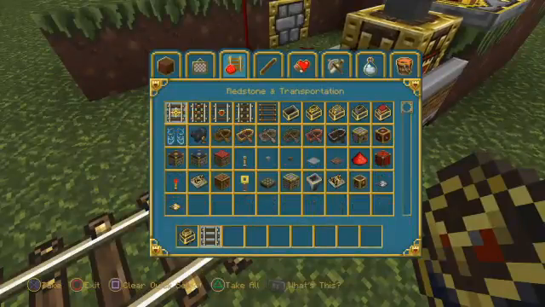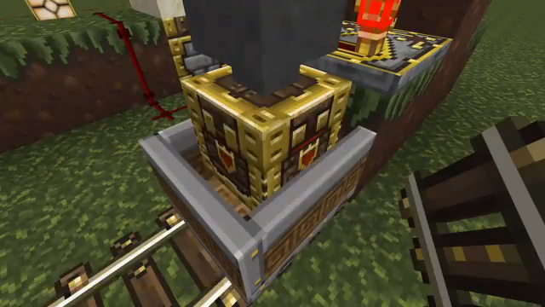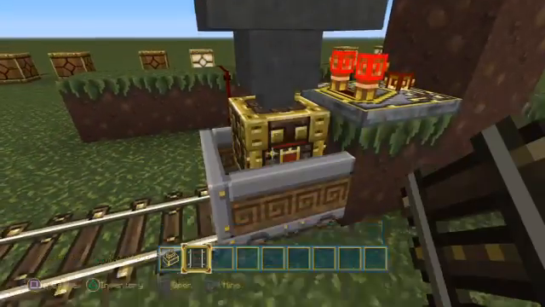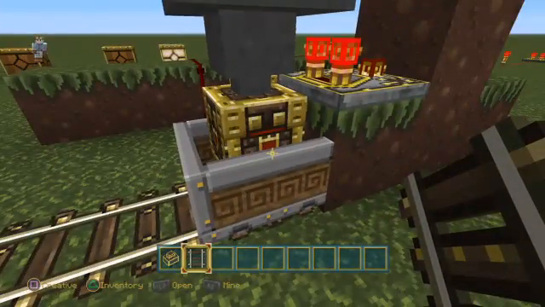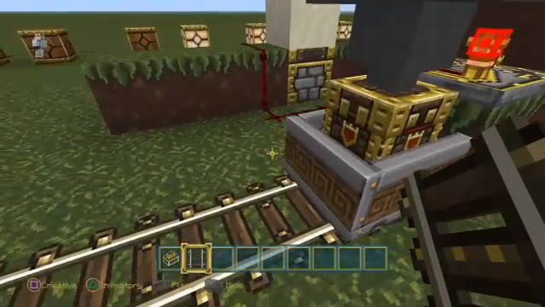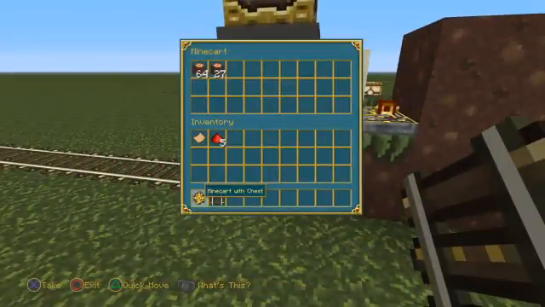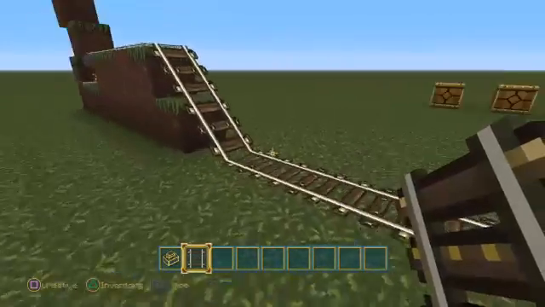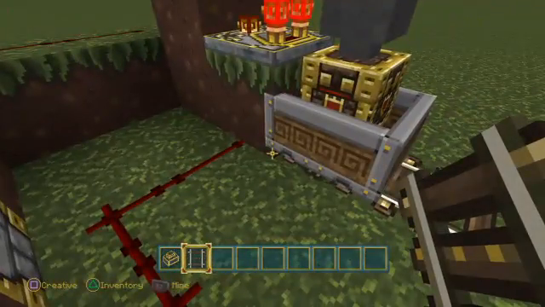Probably should just do one powered instead of two. Okay. Hopper. Okay, it's unloading the hopper right now. Once it completely loads, then it'll be sent off. Once it's basically sent off and, I didn't power it.